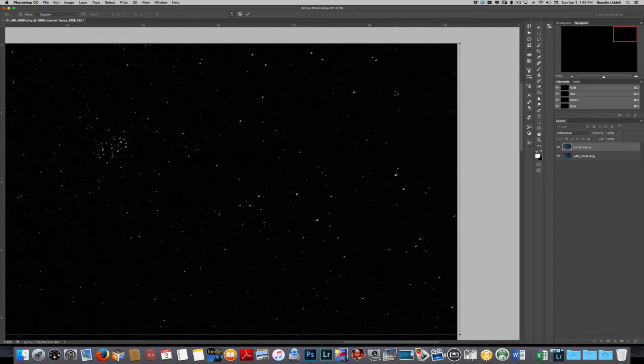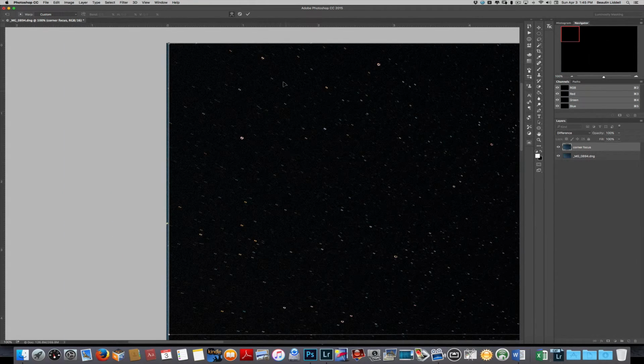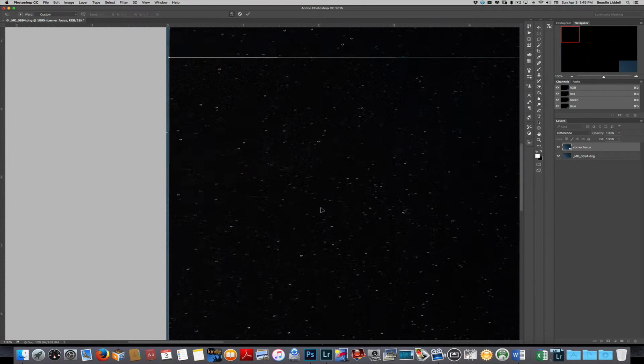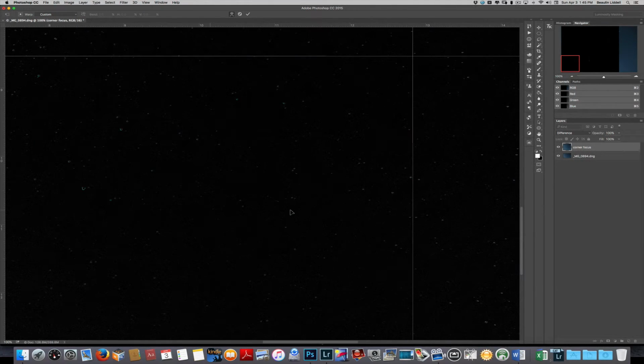Now I'm going to start concentrating on the corners. And I'm going to use my pen or mouse, and I'm going to move. And when I'm doing so, I'm warping the image ever so slightly so that I can align the stars. I'm then going to move to the next corner and do the same thing. And you can see as I line up the stars, the differences, other than maybe some of the differences in aberration, are pretty much going to disappear.